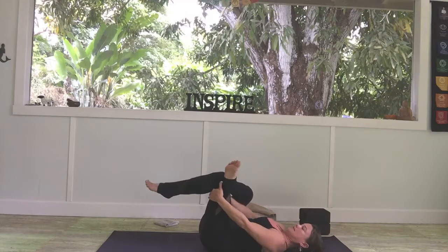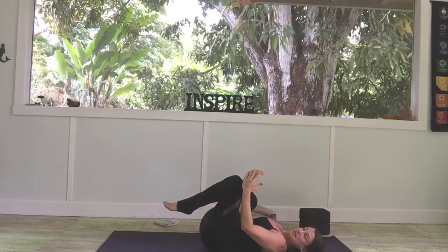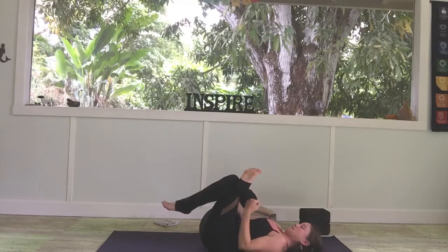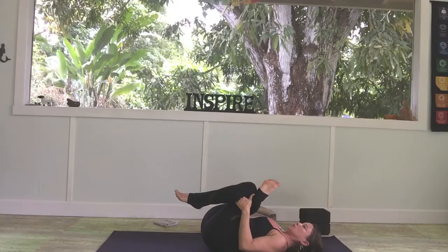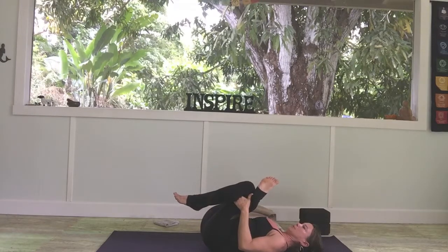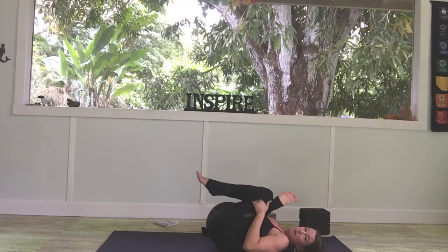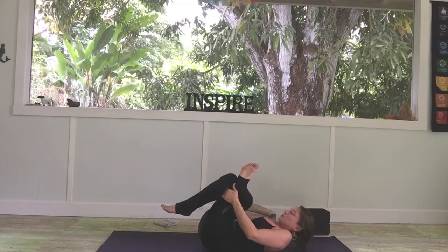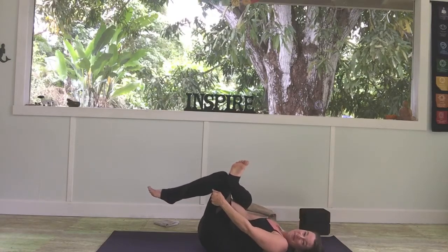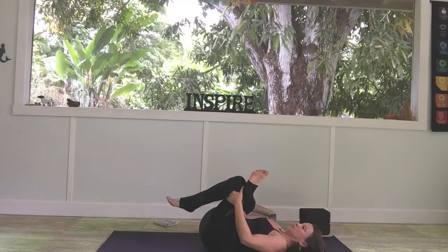You're just pulling the left knee in as close toward your left shoulder as you can. Your right foot stays flexed to support your knee. And then as your left knee comes toward you, your right knee is pulling away from your right shoulder. And then keep the backs of the hips on the ground here. So don't let them round up, and don't be straining your head or shoulders like this. Yeah, so that's where you would use your straps. You can keep your head down, shoulders down, comfortable.